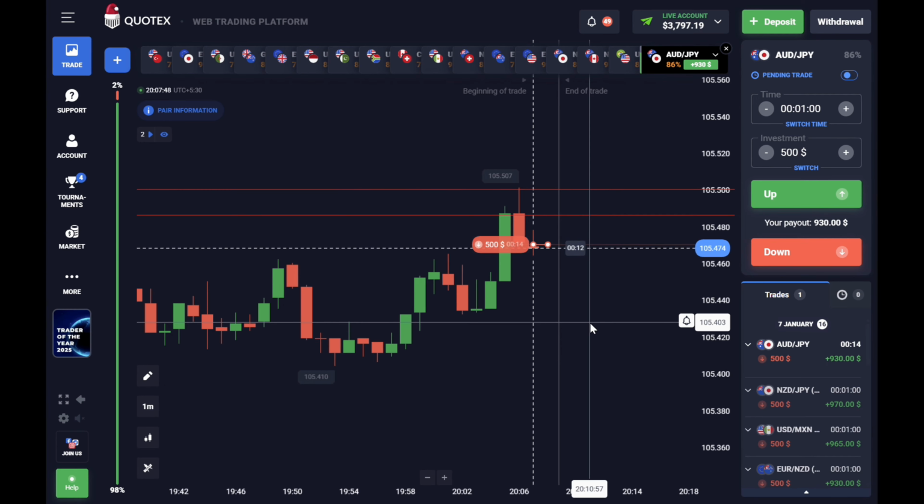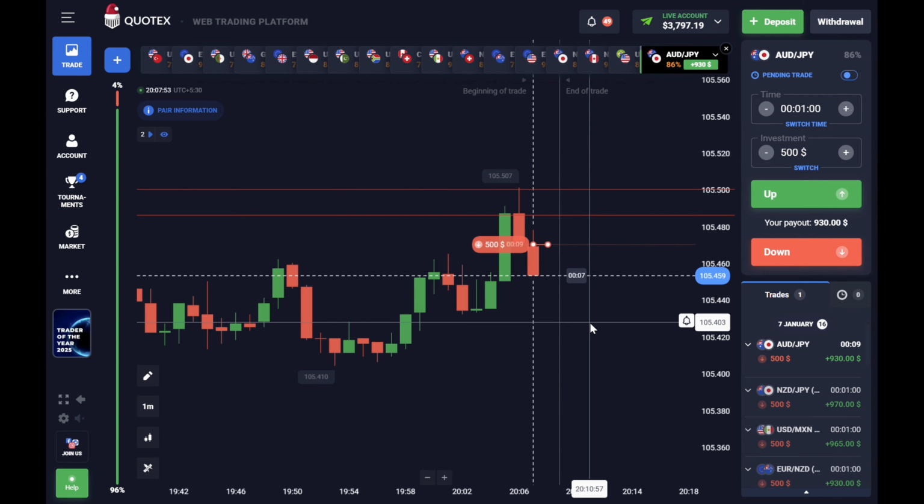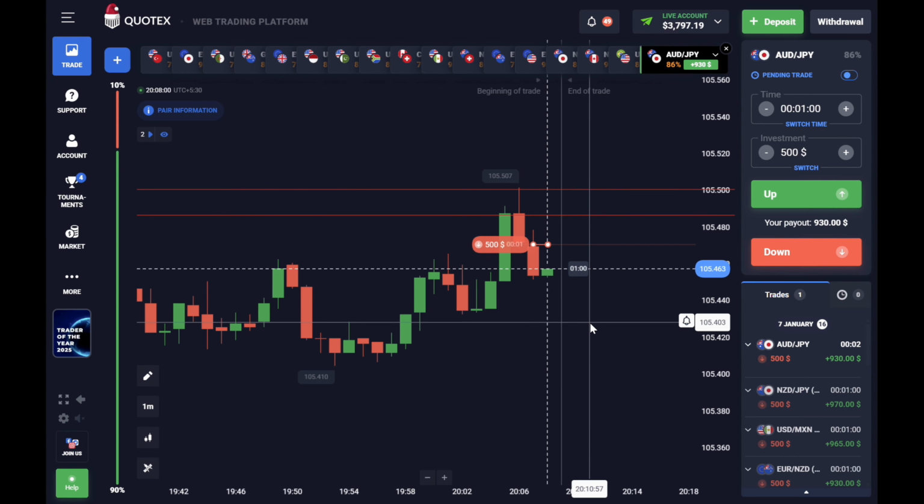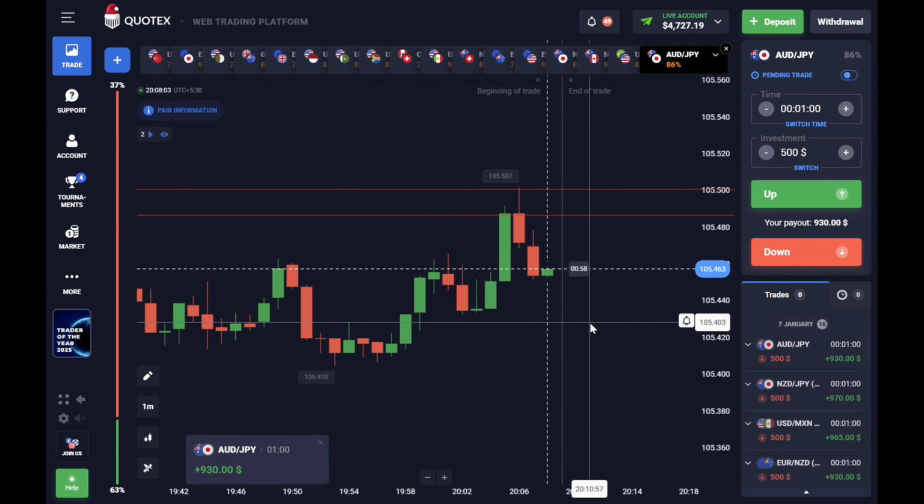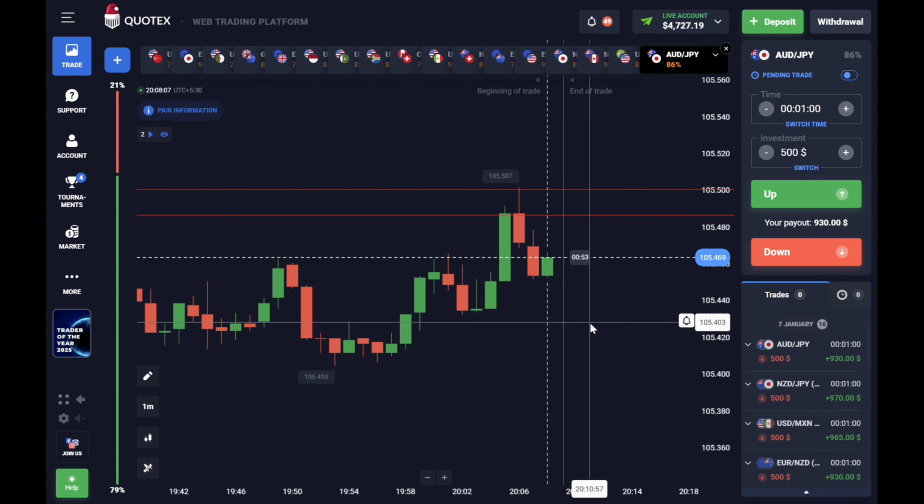So whenever you take a trade, it is very important to do your own research first. Don't invest your money just based on someone else's advice or strategy because it is very risky. Always trade carefully. So here, as you can see, a bearish trend has formed and this trade of mine has been profitable.